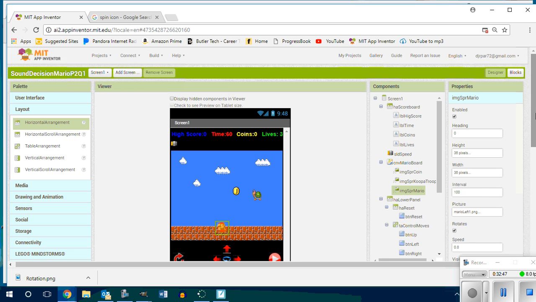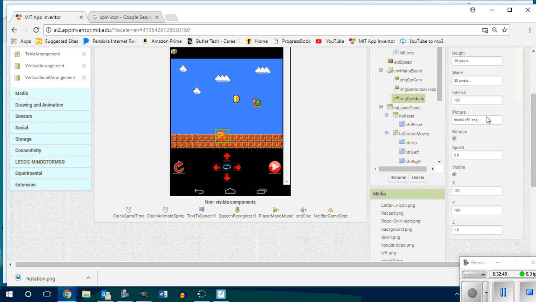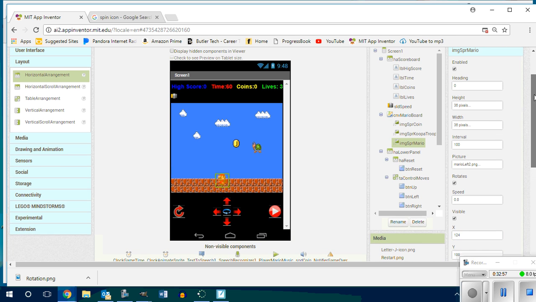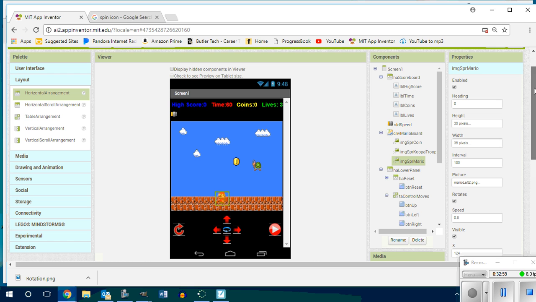Image Mario left 1, image Mario left 2. Okay, we have those in there. But in order for that to work, you would have had to still face 0, right?